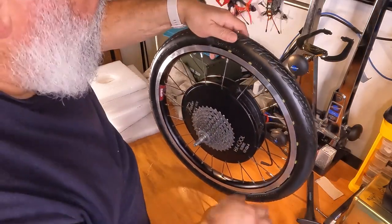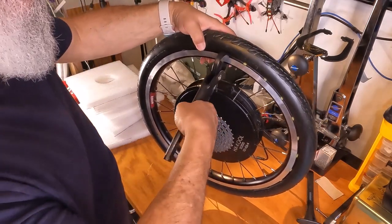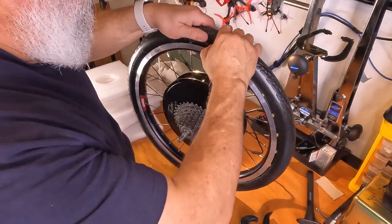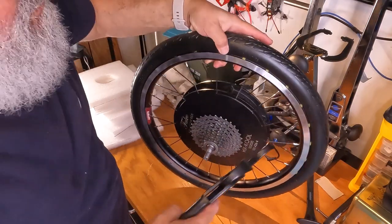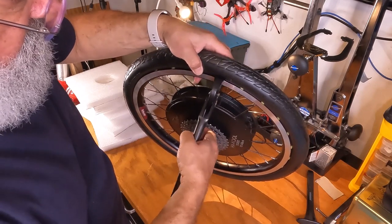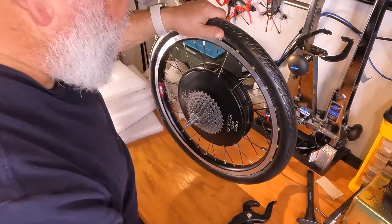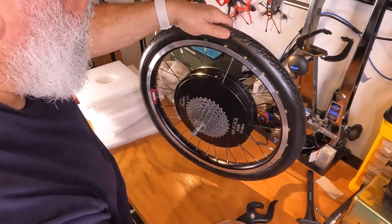All right. Let's try that again. Maybe this one will be easier. There we go. This one looks like it needs to get shoved in a little bit. I'm just using my thumb now. Let's see if you can get a better view here. I'm gonna bring this over like this. There's the pin. There's the tool. And no, not in enough. It's in enough.